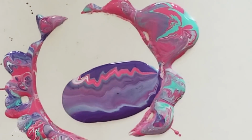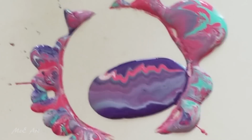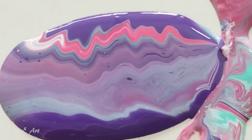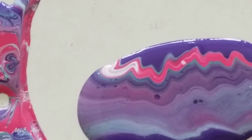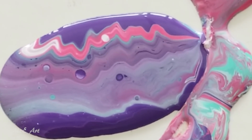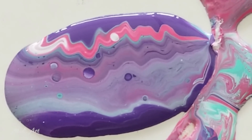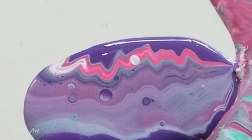Can I get you closer? Sorry, it's not very clear because the zoom, we're so far zoomed. Let me bring it closer. Look at that. Oh, pretty. Let's see what the torch does, if it does anything, because it's not got any silicone in it. Alright, we're getting something happening. Whether they're popped air bubbles or something else, I'm not sure.